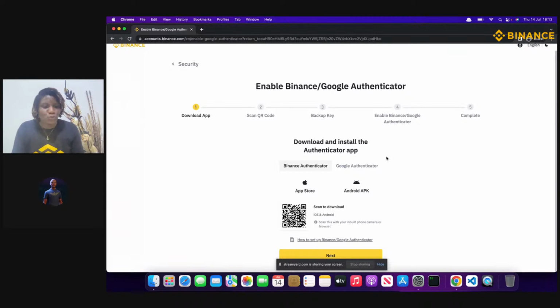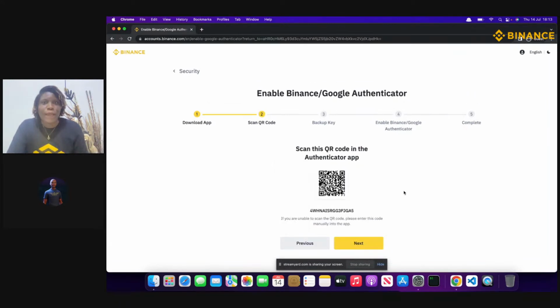In order to link my account to the authenticator, you just need to open the app, and you can see here that you can scan to download the app. After you've gone through the entire process, I have the app. I go to next. Now you need to scan this code to have the security in place. This code here is really, really important that you keep, because if you lose your phone and need to go through the process again, you need this code. So it is really important that you keep this code very well.